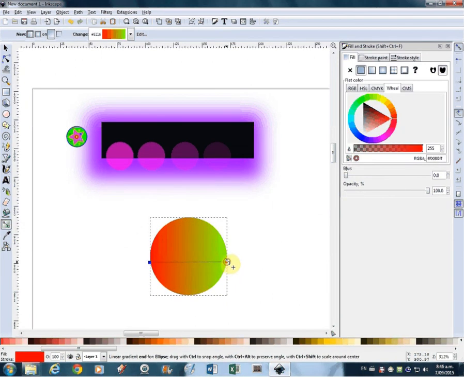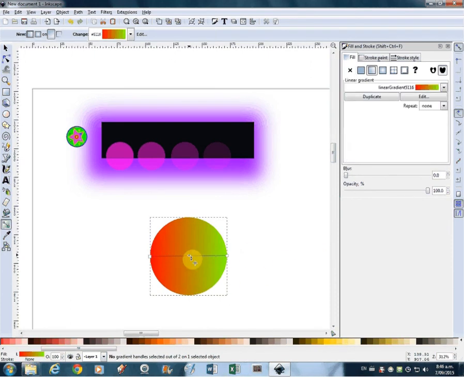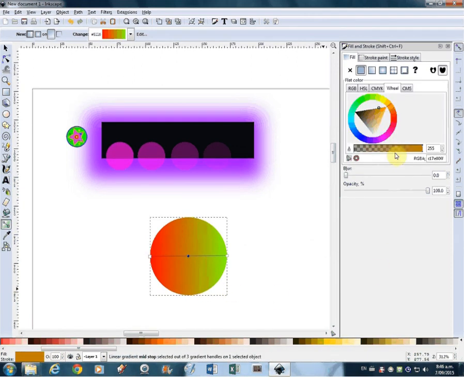Now, you've got two colors in that gradient, but you can actually give it extra colors. And the way I'm going to do that is by double clicking. So if I click once, nothing happens. If I double click, it puts a little white dot there. Then I've got to click that once more, and then I can change that color. So I can go in there and put that into a sort of bright yellow or something like that. And that gives me a gradient that I can move along there like that. What I'll do is I'll put in a more contrasting color there, so it's easy for you to see. There we go. So we've got that.